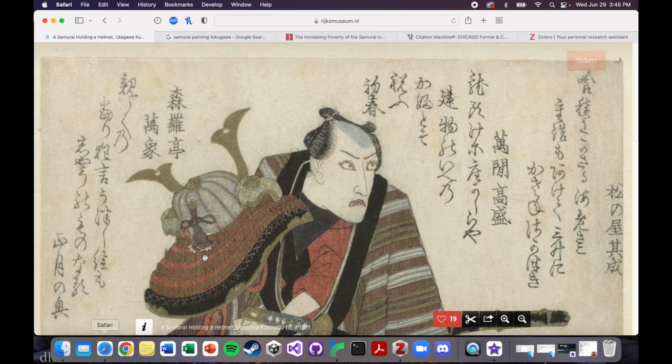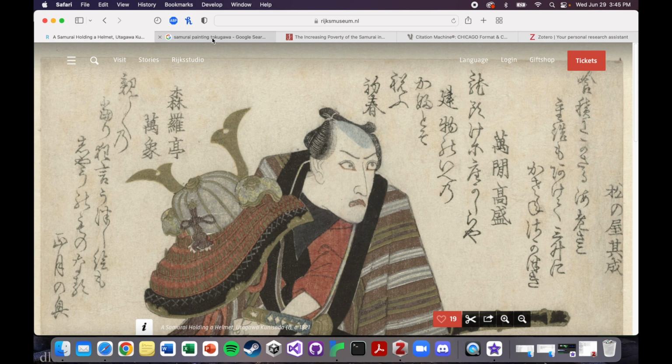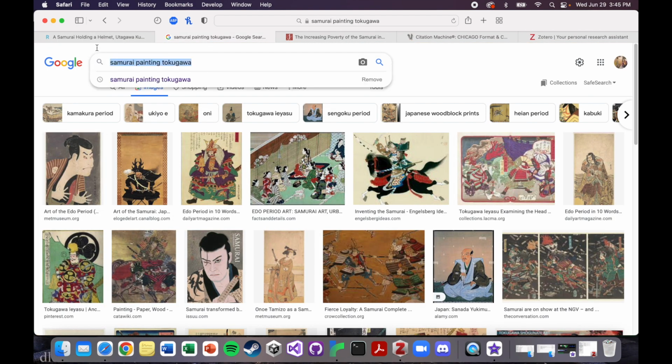If you're just looking for ideas, one thing that you might do is just Google the thing that you're looking for, honestly. This is not the perfect thing to do, because if you look at these different URLs down here, this is where the image comes from. dailyartmagazine.com is maybe not a great source. factsanddetails.com, anything with .com, or Pinterest, these are maybe not great places to get your images.